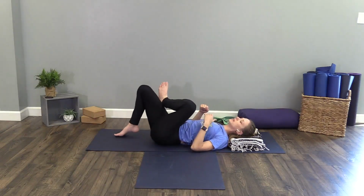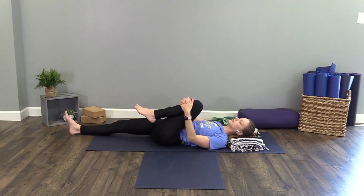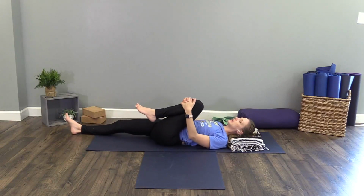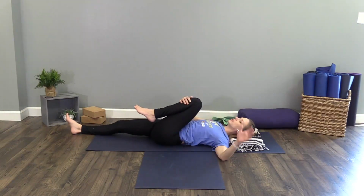You'll bring the left knee into the chest with the right leg down. There was the option of the pencil stretch here. Gently massage that left hip to lengthen through it before we twist. Then the left arm will go out to the side.